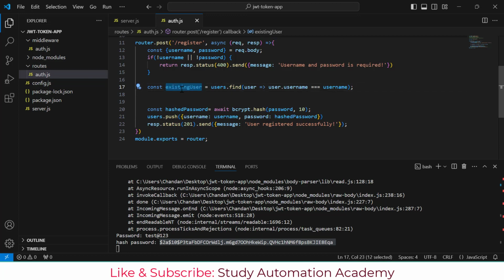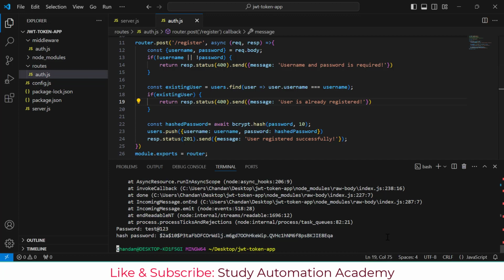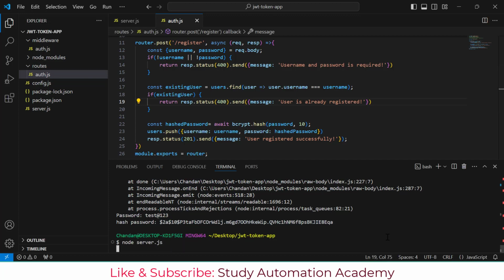If we have some value, that means there is a problem, and we should return to the user that the user is already registered. So I'll say "user is already registered". This message we can send. So let's check again.